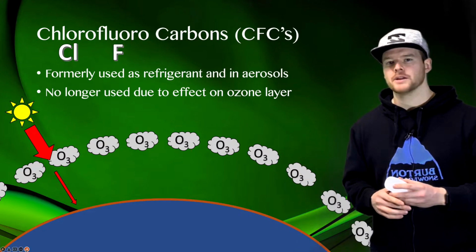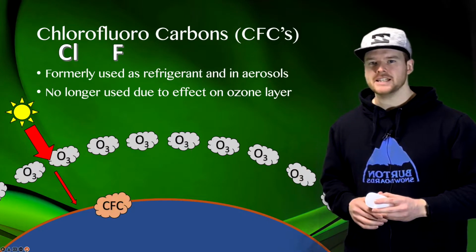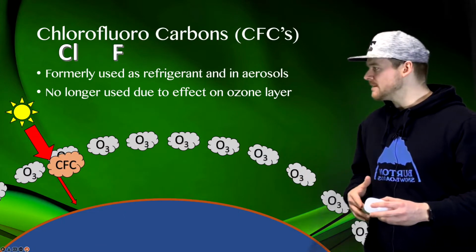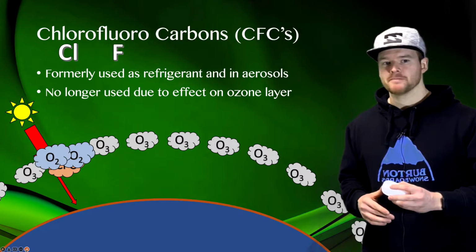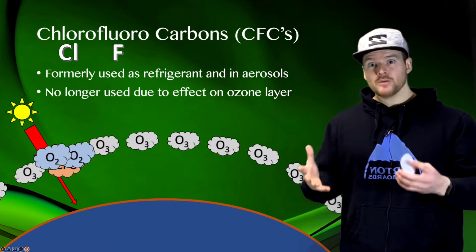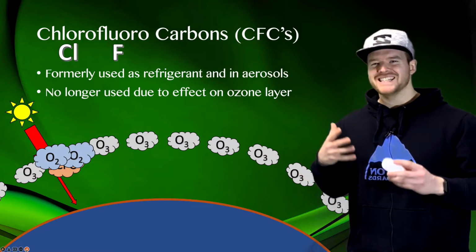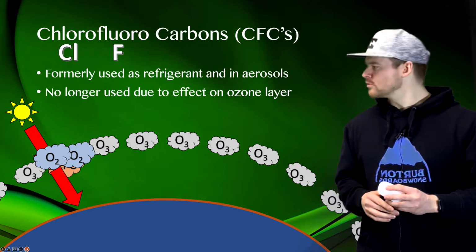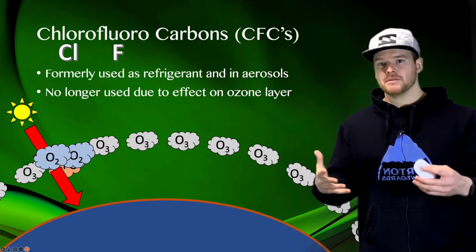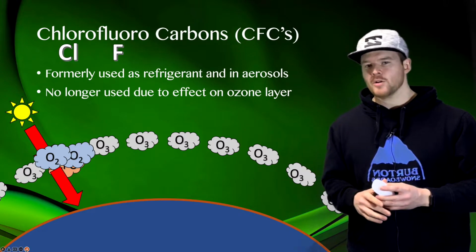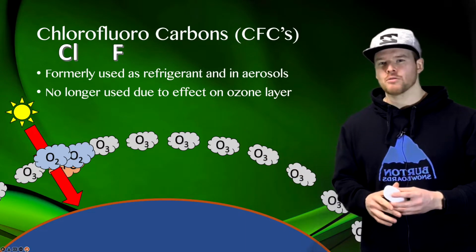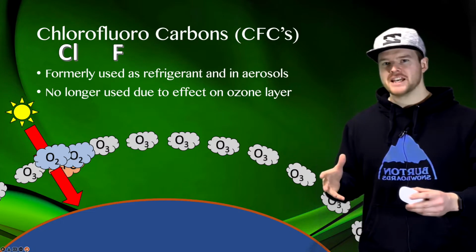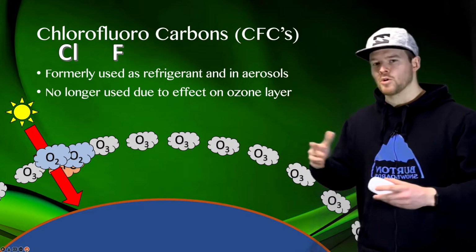It blocks harmful radiation. But if we release CFCs from things like aerosols and refrigerants, when it goes up into the atmosphere and mixes with O3, it breaks it down into oxygen. Now, oxygen isn't harmful. That's what we breathe. We need it to breathe. But now that it's not O3, it doesn't absorb the same amount of radiation. More of that harmful radiation can get through. So that's the problem with having damaging or thinning or even holes in the ozone layer: more damaging radiation can get through. It doesn't really relate too much to greenhouse gases, which sometimes it gets lumped into. So it's good to understand the effect that it has on ozone and how that lets more radiation through.